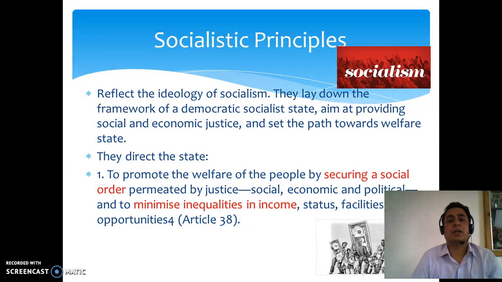As we know, today 95% of the wealth is possessed by 5% super rich of the world. So if this particular article is kept into consideration, the glaring inequalities in wealth, the gulf between the rich and poor, can be minimized, and all can be given opportunities for equal education, equal status, equal opportunities and equal wealth. But we know that this principle is not implemented in its true letter and spirit, though the government has introduced certain measures to minimize the glaring inequalities in wealth, like progressive taxation and other initiatives, but still the glaring inequalities of wealth continue.